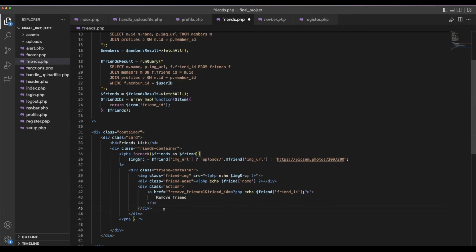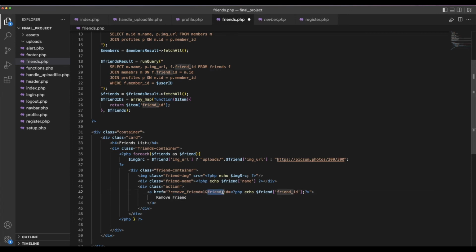and then put this in a new line as well, this in a new line, and this in a new line. So this is basically an action button with some text, remove friend, which is a link that will add this to the top. So this is the opposite of post. This will be the get method, which adds stuff to the link as we covered previously, and this will basically give it the key and then the value, the key and then the value. So the first key is remove friend is equal to 1. That's the value for remove friend.